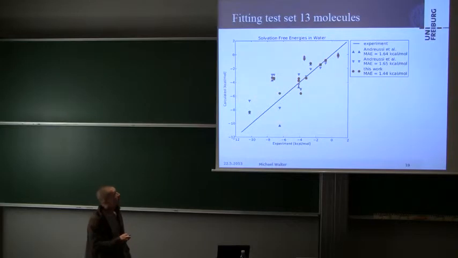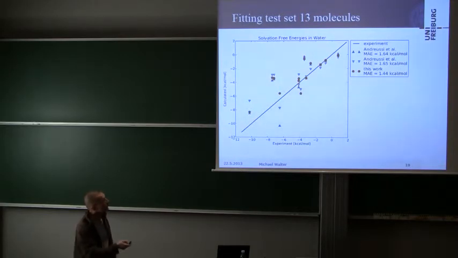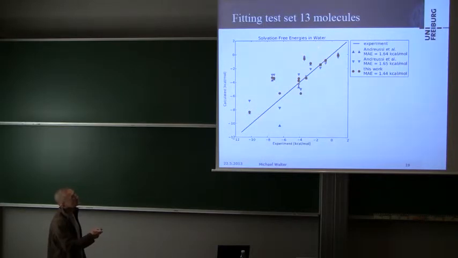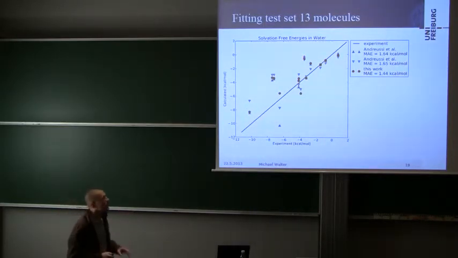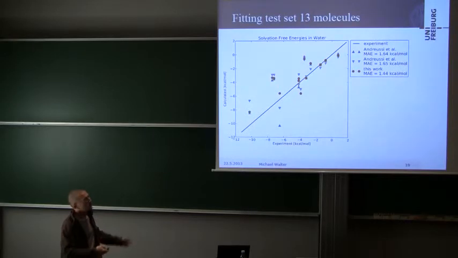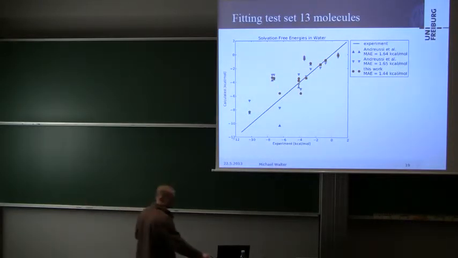And here one has to fit some things. I will come to how the cavity looks later. In every implementation of PCM models, one uses a fit. And here he shows the fit using three molecules, which should describe more or less the most important functional groups in these molecules. One gets quite good accuracy, 1.4 kilocalories per mole, where chemical accuracy is 1 kilocalorie per mole, which is really great.